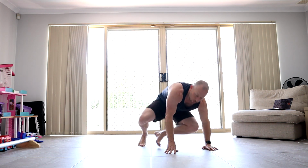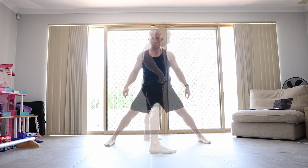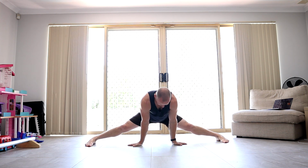So middle splits measuring two different positions. So open hip, so as wide as I can go with the feet when I'm still upright, so without any leaning forwards. Upright position like this, no leaning forwards at the hip. So my open one there is about that position. So that's where things are starting to get tight. Closed hip position, you can see I can get quite a bit deeper. So probably around there.